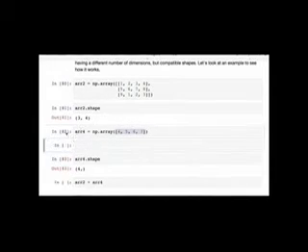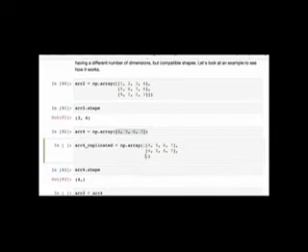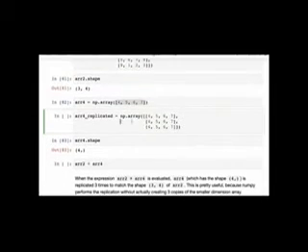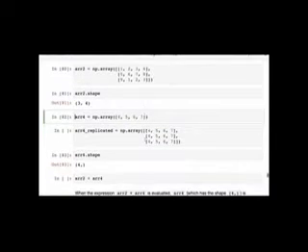So here array 4, 5, 6, 7 will get replicated 3 times because it has to match 3. In a sense, NumPy will automatically replicate array 4 in this fashion, so the 4, 5, 6, 7 will now become 4, 5, 6, 7 three times. And then the addition can be performed, because now the shapes match. So now we can just do array 2 plus array 4, and you can see that has the result.